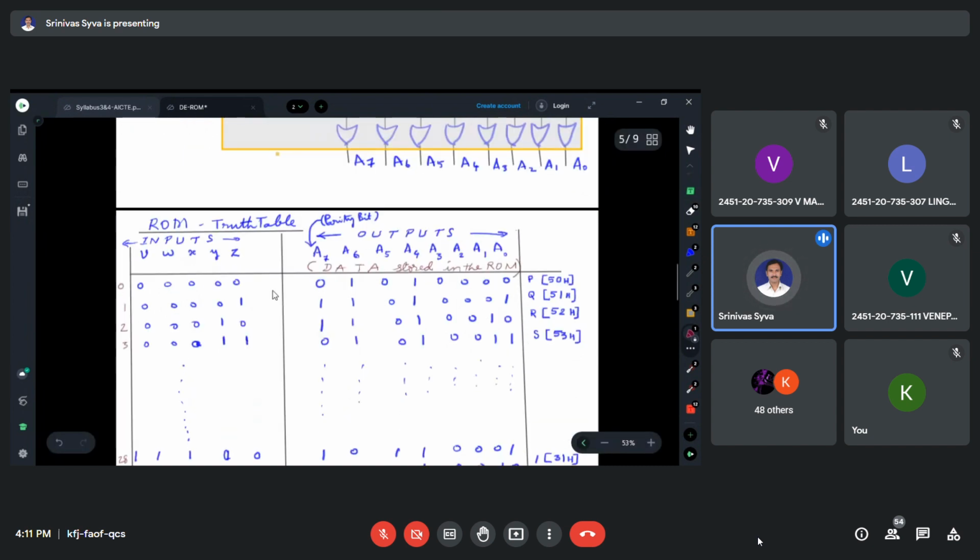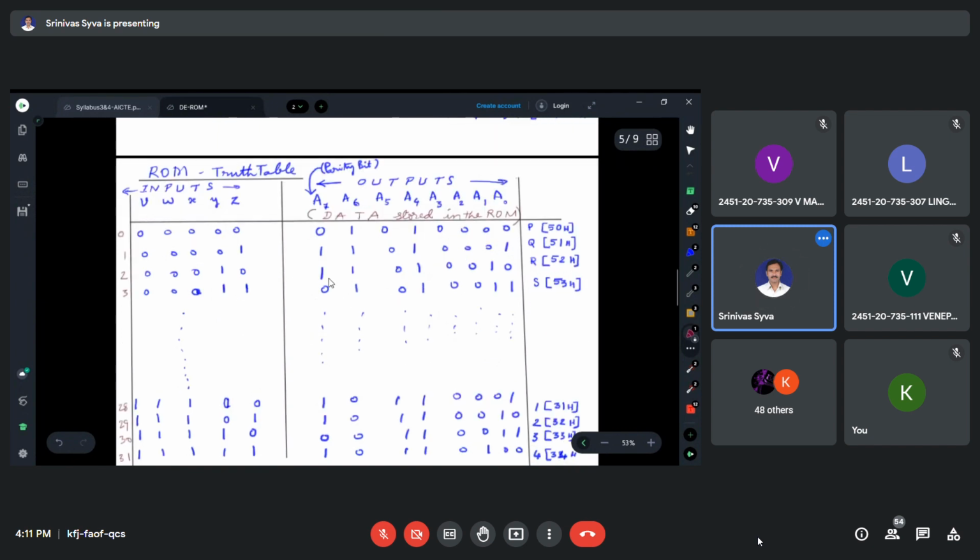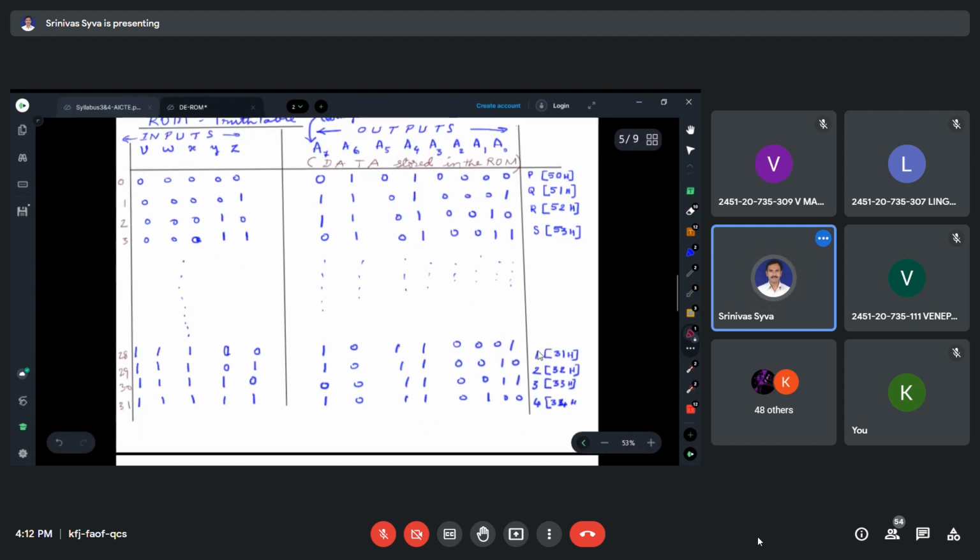So this is called ROM truth table. Okay. So complete information about that ROM is available in the form of truth table. So what you will understand in this truth table, that means this data is available in the ROM. What data? Here it is shown in terms of bits A0, A1, A2, A3, A4, A5, A6, A7. So what kind of data am I taking? I am showing you some letters here, some alphabetical, textual information, P, Q, R, S, for example. Similarly, some numerical data, 1, 2, 3, 4 is being stored here.